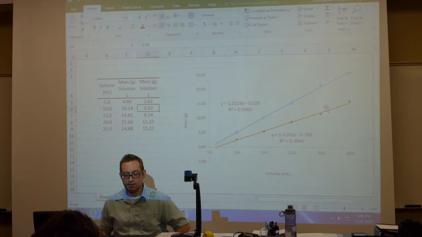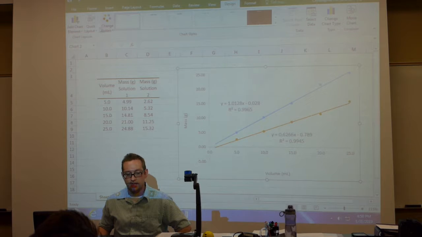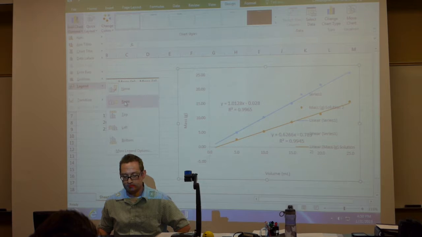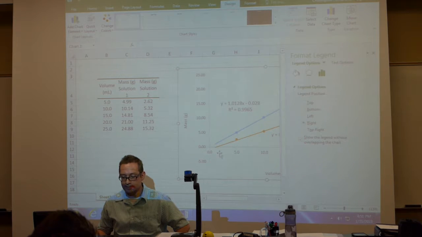What might be a better way to label these? So let's see, we can add in something called a legend. Alright, again, I can go to Design, Add Chart Element, Legend. And it gives me an option here of right, top, left, bottom. You see how it just kind of moves around depending on where I want it. I'm going to put it on the top just because it seems like I got more room there. There's more legend options here as well. Let's see. I'll pick top.